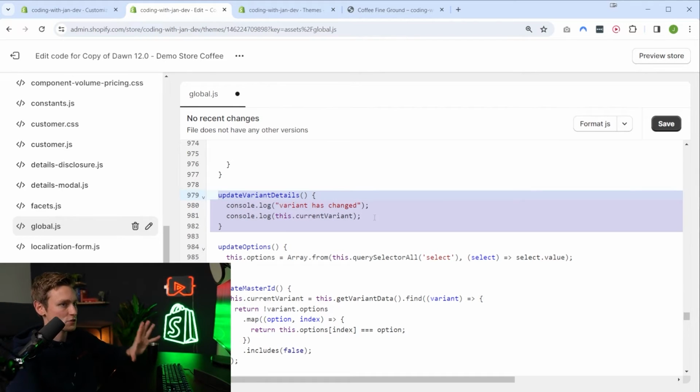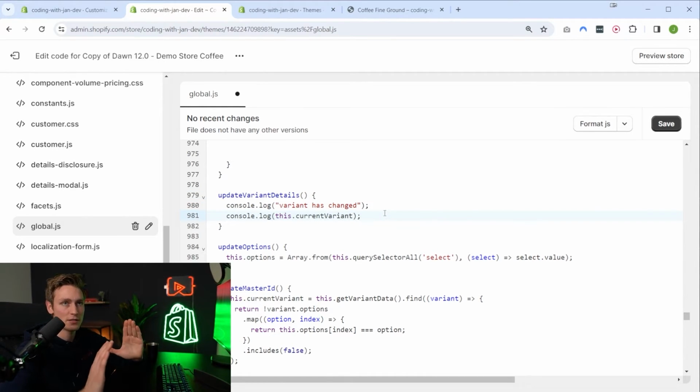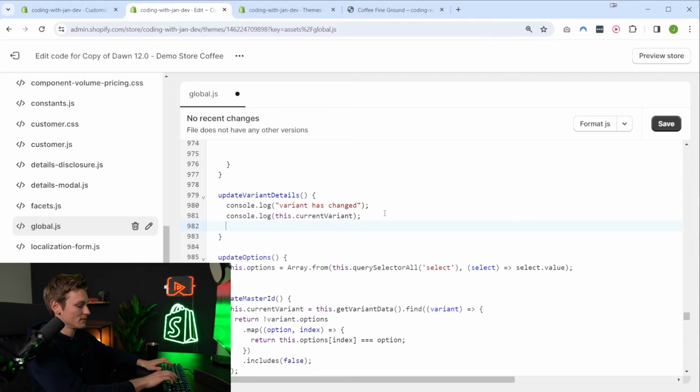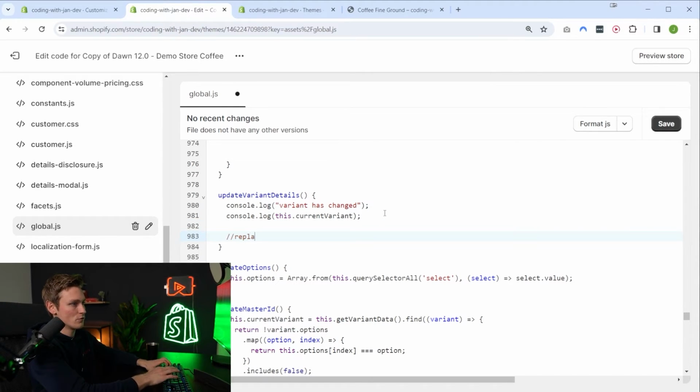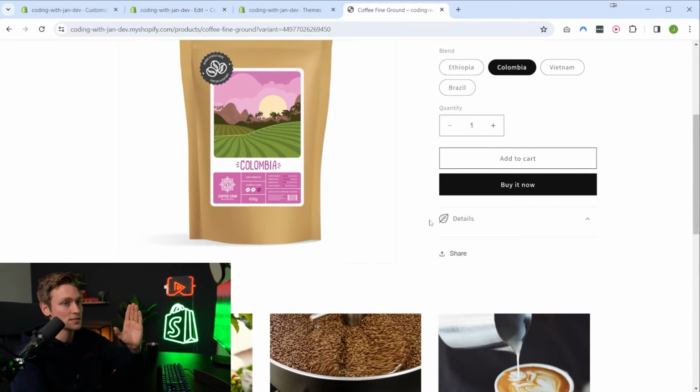Okay, now with our new function right here, we have to find a way to replace the content. Let me add that as a comment here. Replace content. I'm speaking about the content of this collapsible element here. Every time a variant changes, we want to replace this content. That means we need to find a way to grab this element in our JavaScript code and then replace the text inside. In order to grab this inside our JavaScript code, I want to give it a unique name or unique identifier.